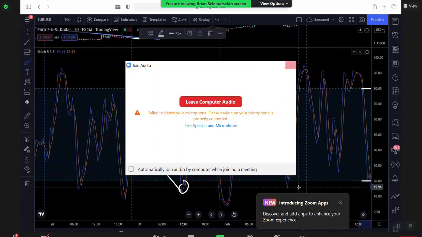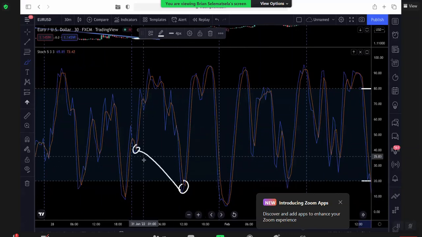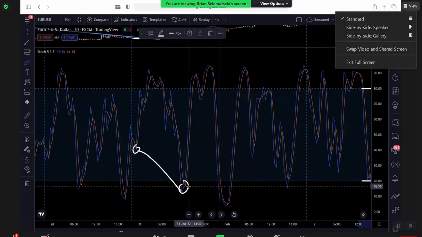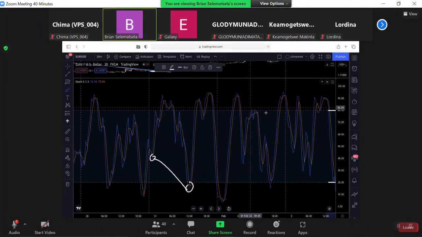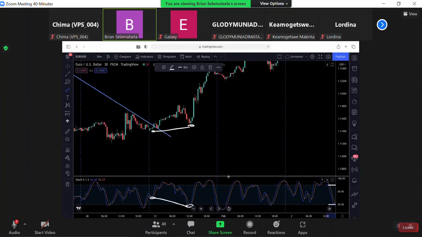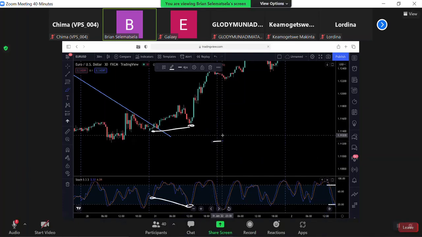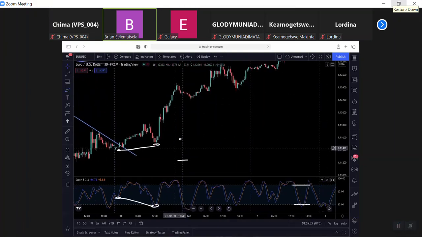The 80 line. So also when we are buying, we also want the stochastic to create a divergence while touching the 20 line, which is the oversold line. And when selling, we want it to touch the 80 line while selling from there. So now in this case, if you compare those two points, we could see that there's a difference between what is actually happening between the market and the stochastic.